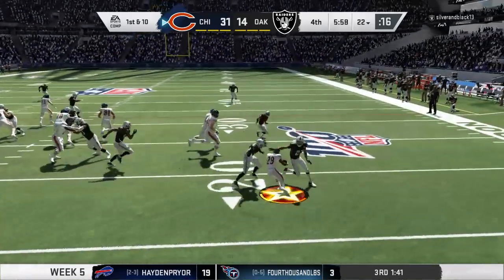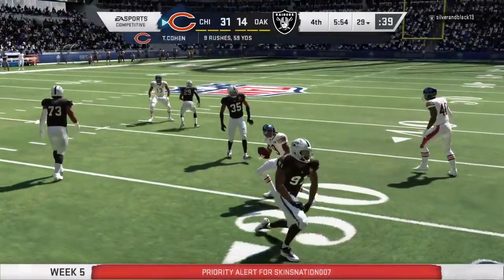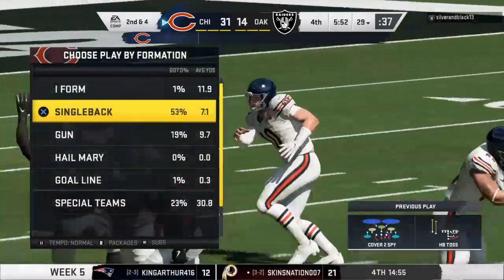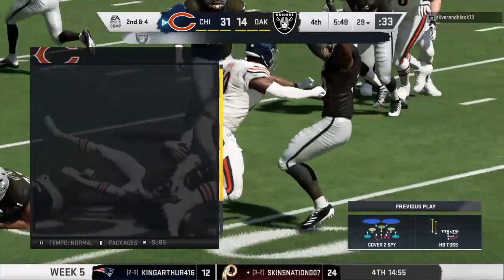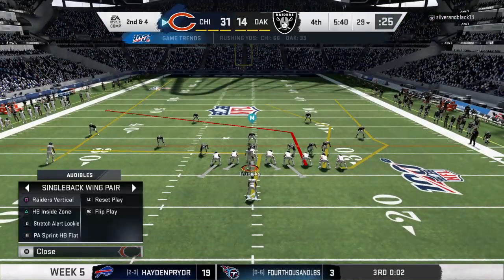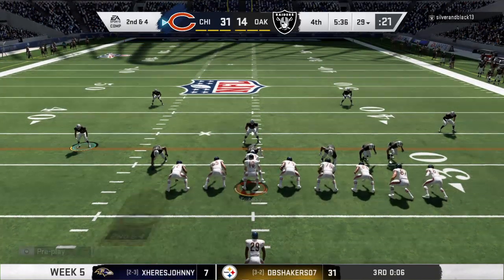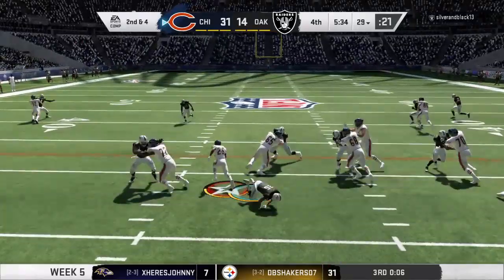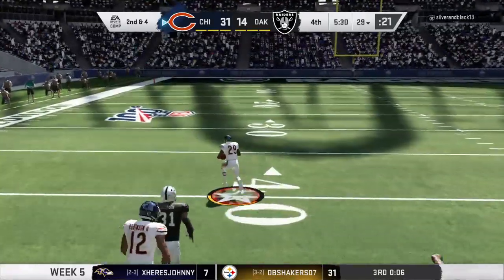They'll start with a give to Cohen, and he's able to plow forward up to about the 29, just shy of the 30. It's a 6-yard pickup, but it gets him to 2nd and 4. And I think we can get used to seeing more of that in this 4th quarter, especially if they're having success on the ground like they did there. Yeah, I think back when we met with the head coach in preseason, all he talked about was building and bully. And I think it was this situation he was envisioning.